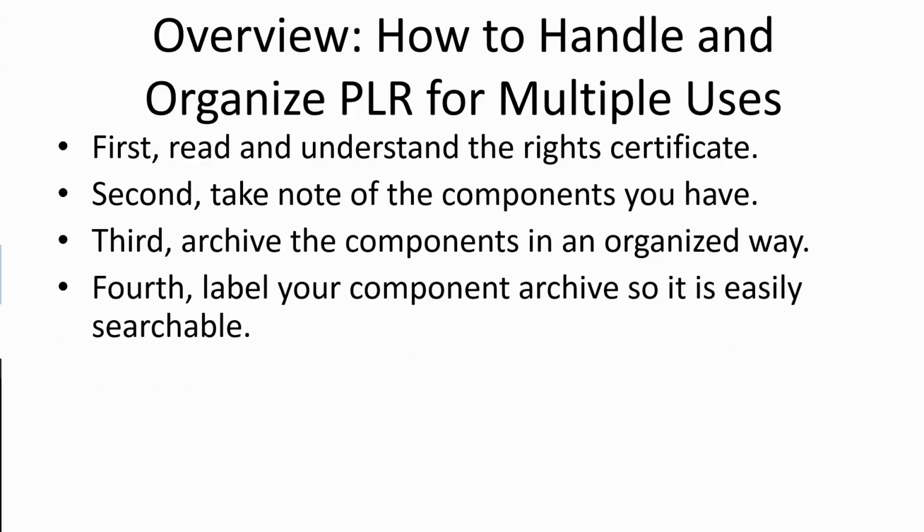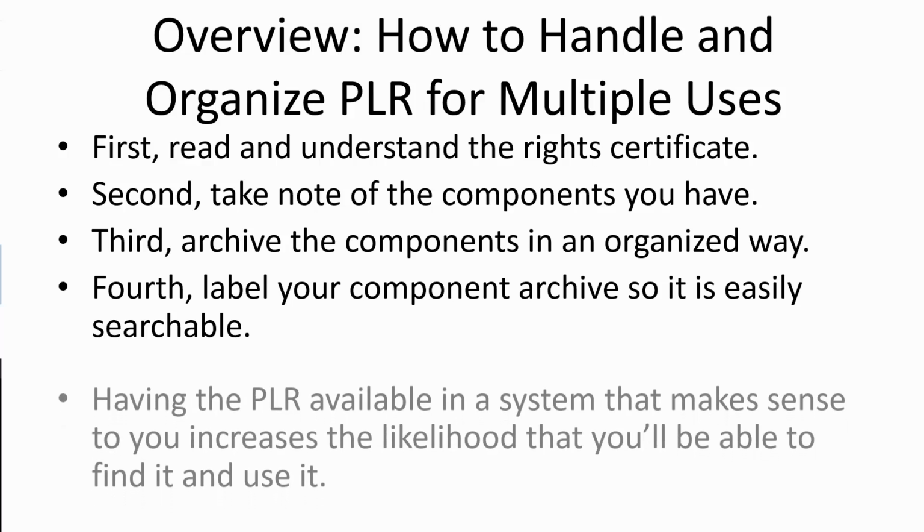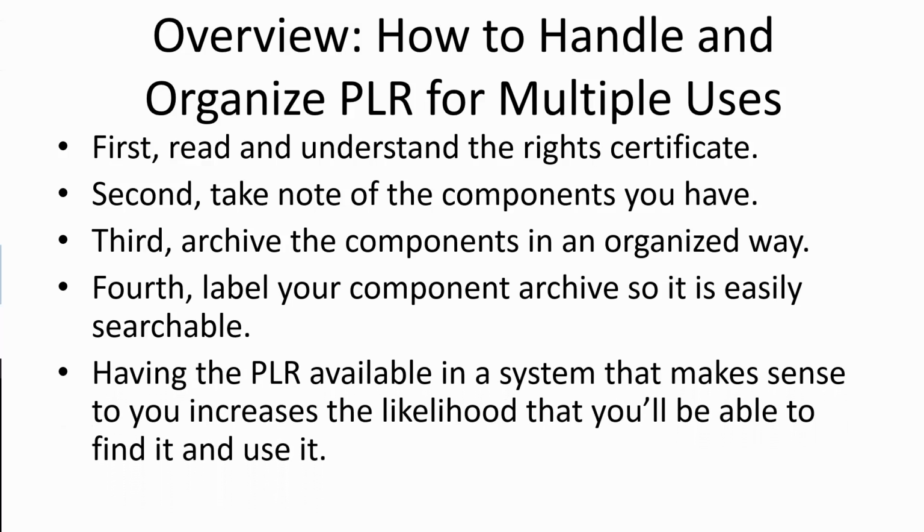And that's actually fourth. You want to label that component archive so that you can easily search it. Anytime you want to find a video on a certain subject, you're able to easily find it based on your filing system and your archiving system. And of course, in conclusion, having this PLR available in a system that makes sense to you increases the likelihood that you'll be able to find it and use it.